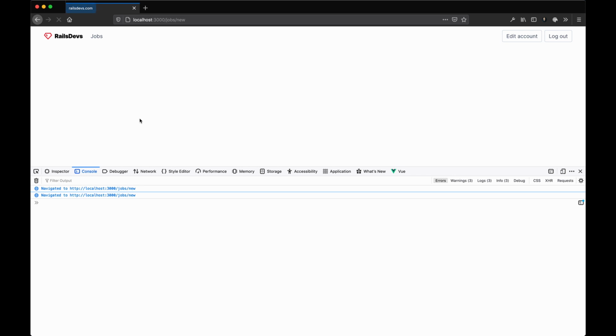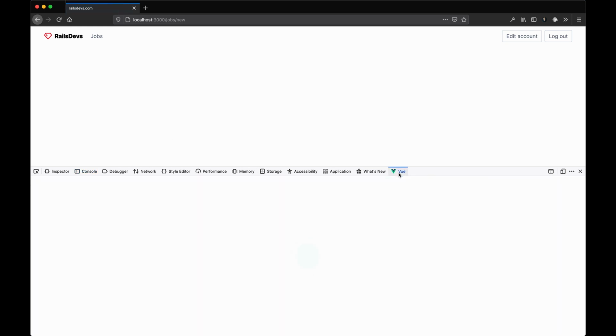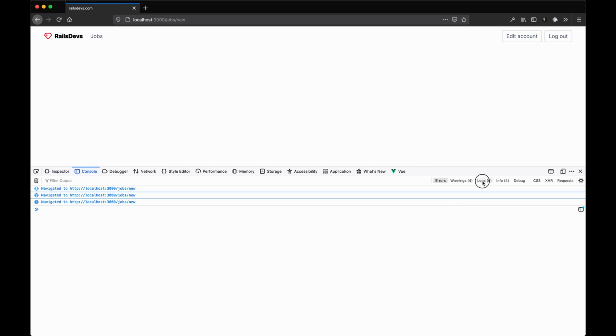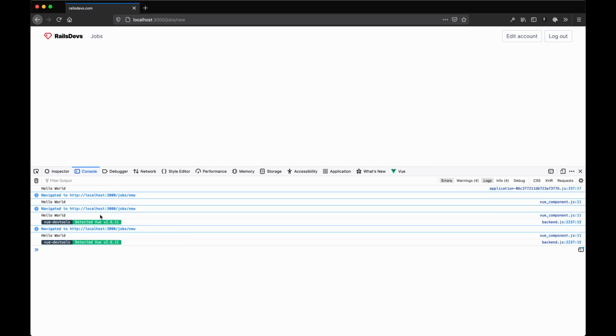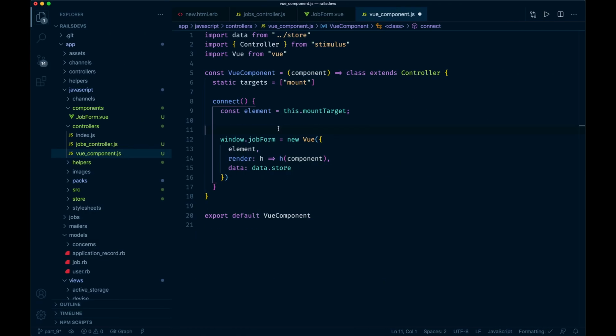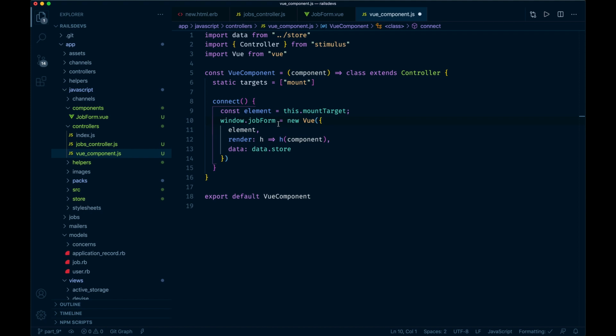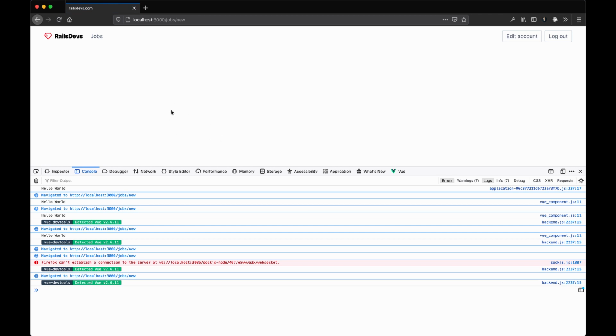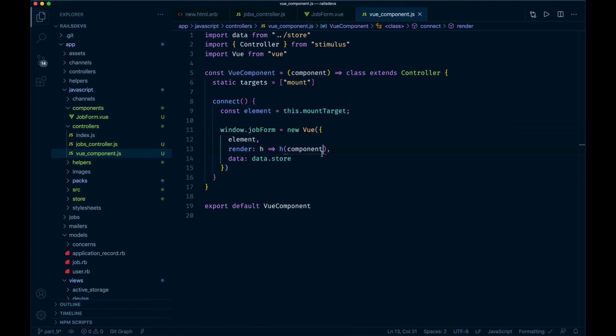So there it is. We've got Vue now, but I don't get an actual log. Oh yeah, I do. There we go. Hello world. Good deal. I think I just needed to reboot the dev server for Webpack, which is annoying, but I had to. Okay, and right now we don't see anything, so let's see if we can make that work.